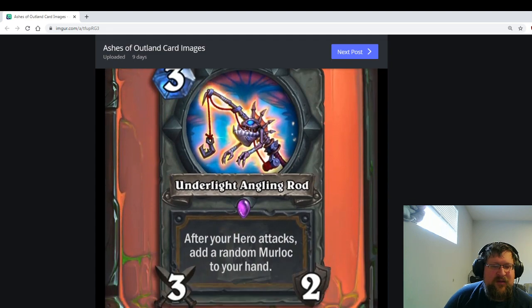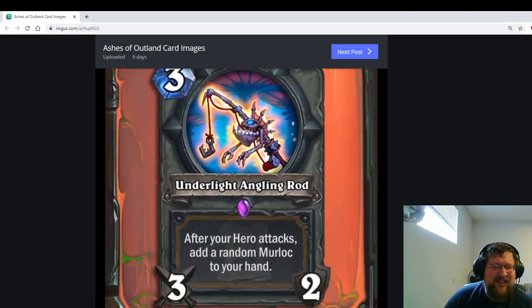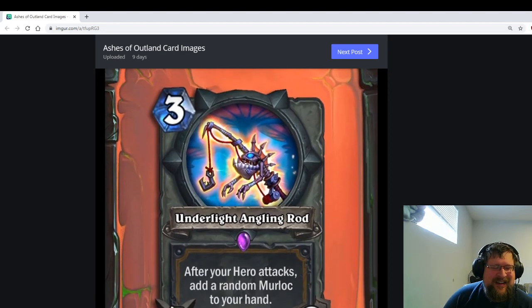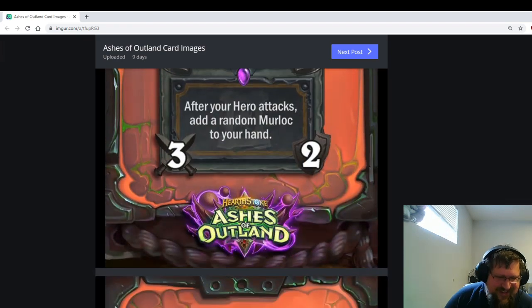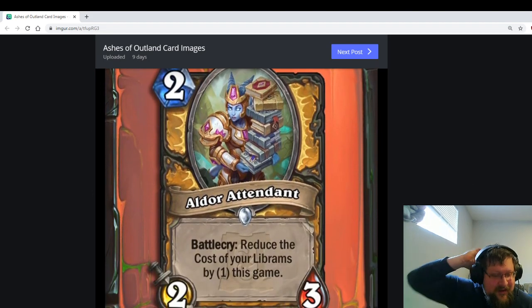Now we have Paladin. Okay, I was like, who? This card doesn't seem any good. No, but it's certainly better than Fiery War Axe. Right. All right. Paladin got a special cycle for whatever reason. They get Librams. And Librams are just special named spells.